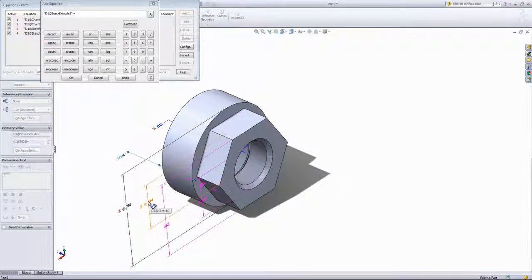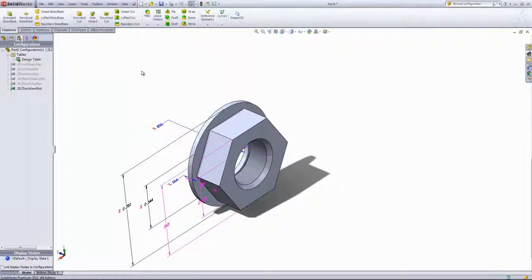So I'll go ahead and choose that inside diameter, the one dimension that doesn't vary. And we'll just divide that by 10. And click OK.